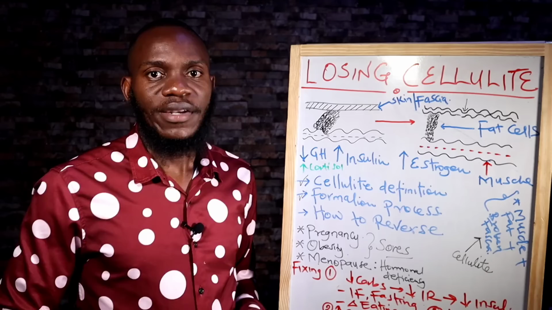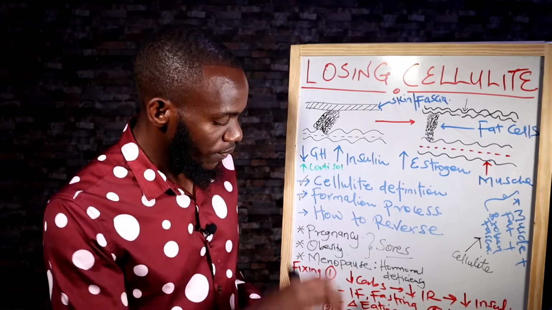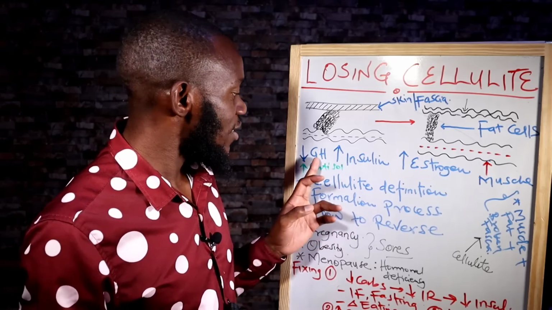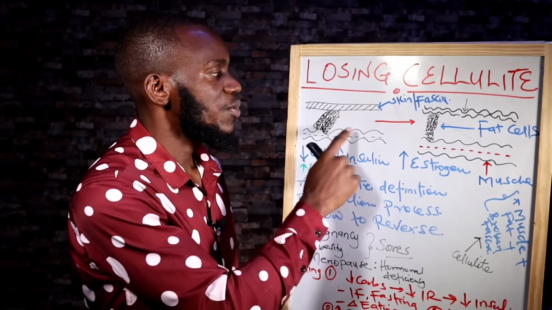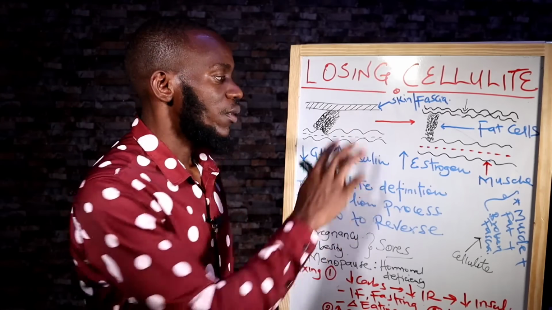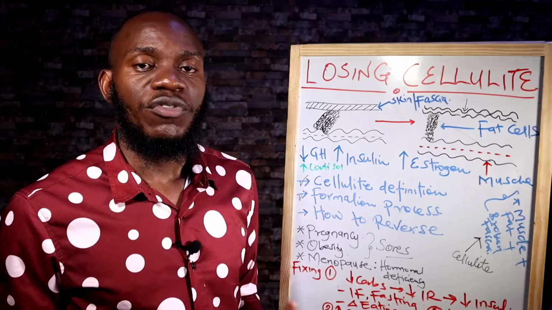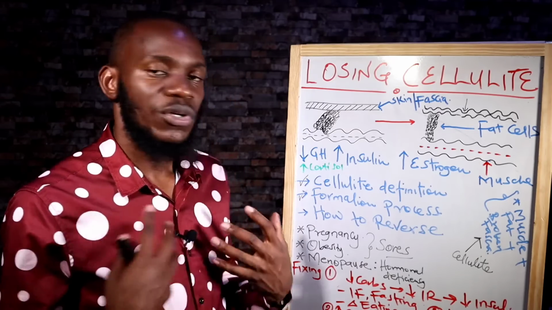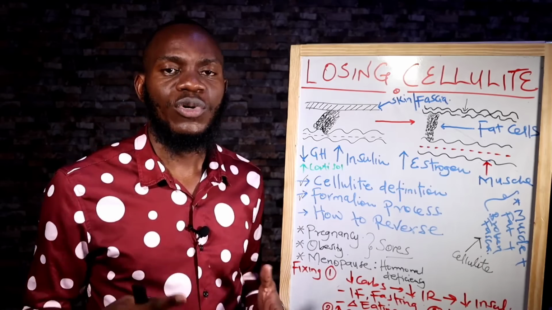Okay. Then number 2 is you increase your growth hormone. Remember, a low amount of growth hormone is the one that is responsible for cellulite, for formation of these cellulites. And therefore, if you get a chance to increase your growth hormone, then you get to clear this. And how do you increase your growth hormone?